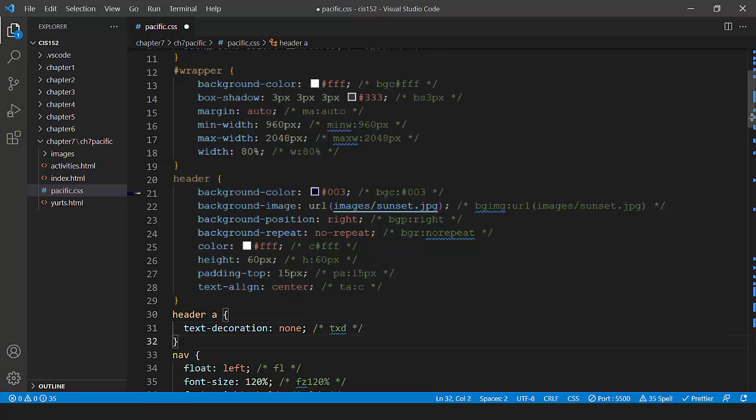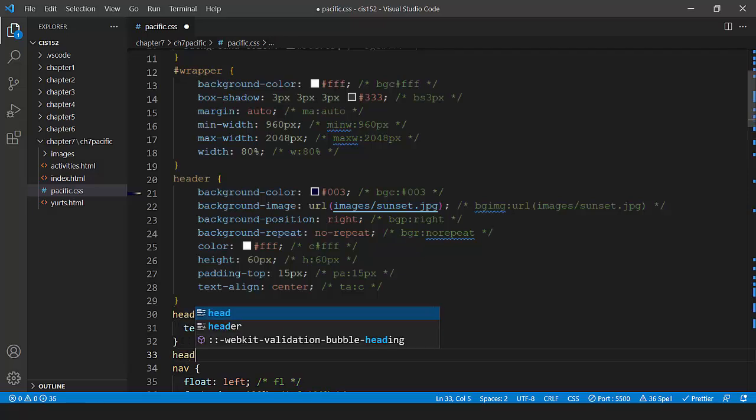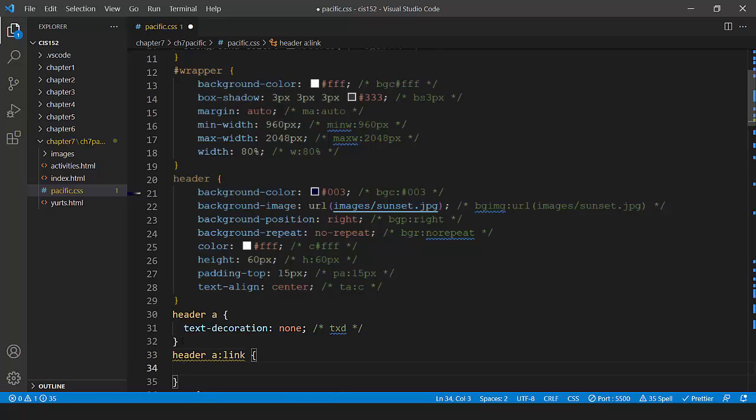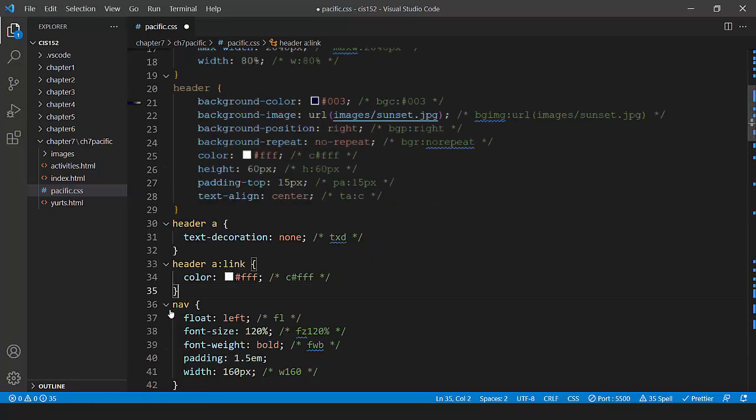For my first link, I'm going to type in header a:link. And this color is going to be white, so C pound FFF tab. I'll add in my Emmet abbreviation, C pound FFF. So the header a:link and the visited link are going to have the same color, which is white.